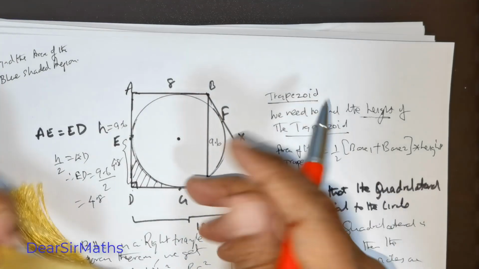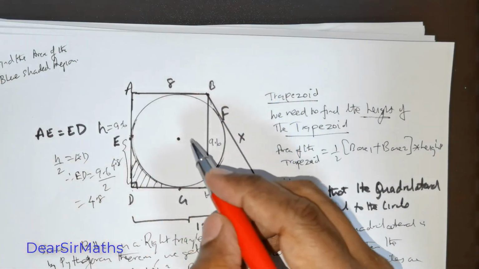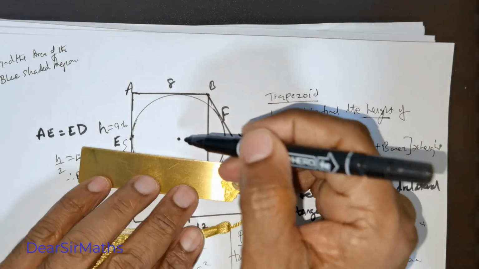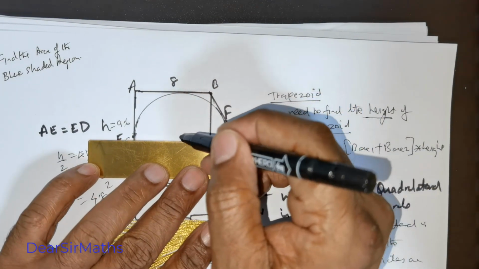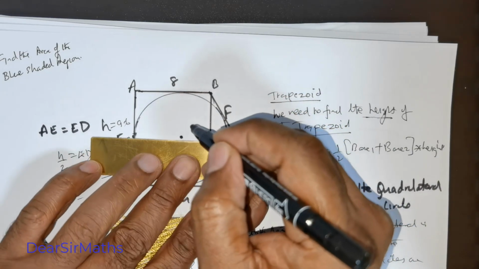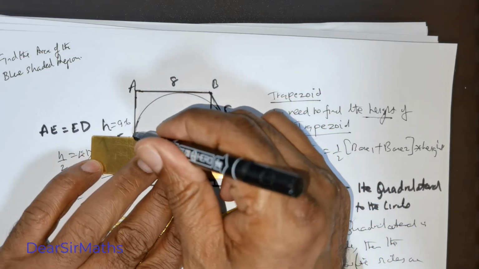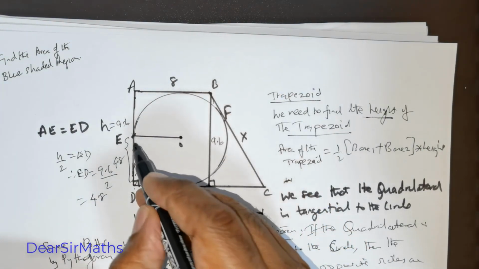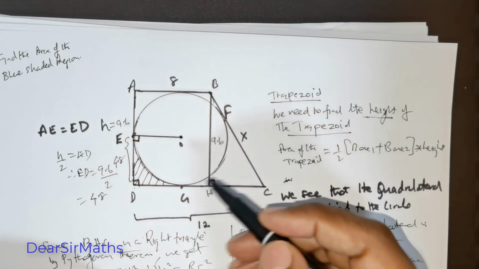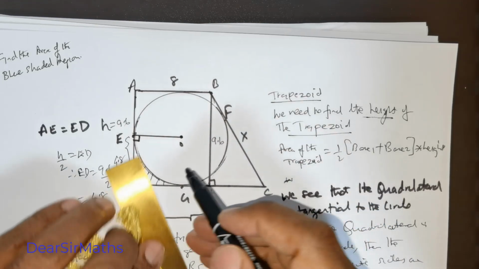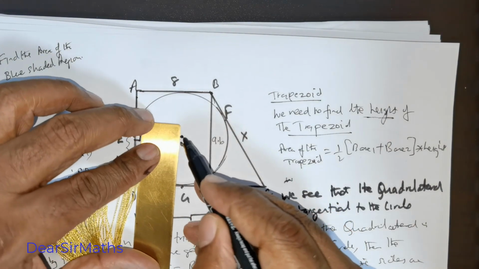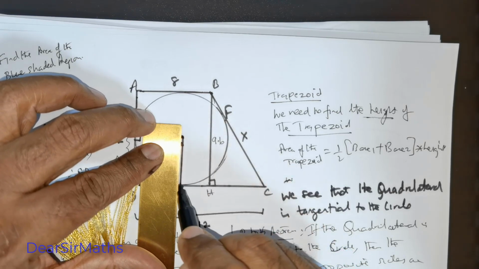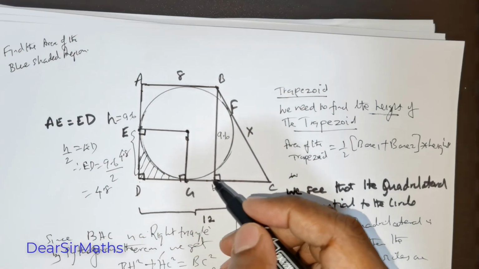Now if I were to draw a perpendicular, or I should say draw a line from the center to the tangent, right? I'm drawing a line from the center to the tangent, and that by tangent theorem it would make an angle of 90 degrees. Now this is 90 degrees, this is 90 degrees. Now what I wish to do is I would like to draw another line from the center to the tangent at G, right? Now this is going to be making 90 degrees.